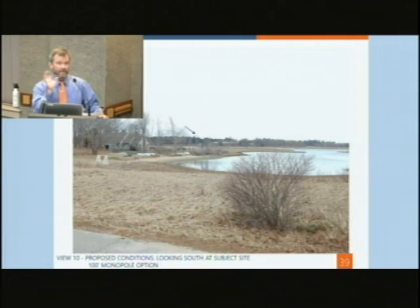And before we run through, there's multiple levels of trickiness for us. So if the board were to say, you know what, pine tree, forget about it, terrifying, let's go with the brown stick, that's something that we can do under the terms that we have with our lease right now with the sanitary district. We think that the monopine is better, but at the end of the day, if you decided that the stick was preferable, we can do that under an existing lease. Moving the location of the tower from location A to location B would require a lease amendment with the district. And just a little bit of background.